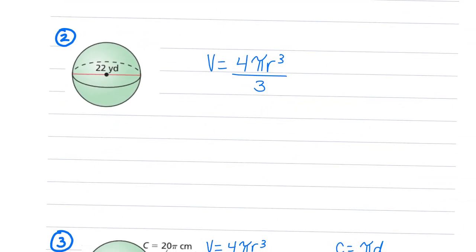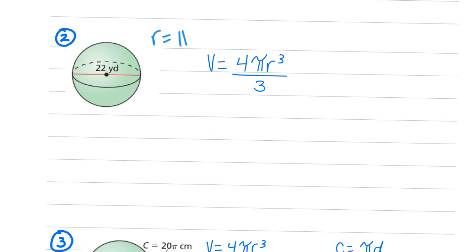All right, the next one is still pretty simple, but it's a tiny bit more difficult. What's the reason that this number 2 is a tiny bit more difficult? It doesn't give you the radius, instead it gives you the diameter, but that's easy. How do we find the radius if we know the diameter? Divide by 2. So on this one, since the diameter is 22, what is the radius going to equal? Half of that, which is 11.